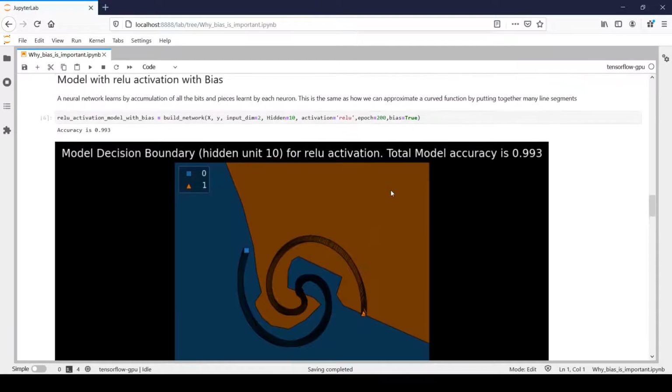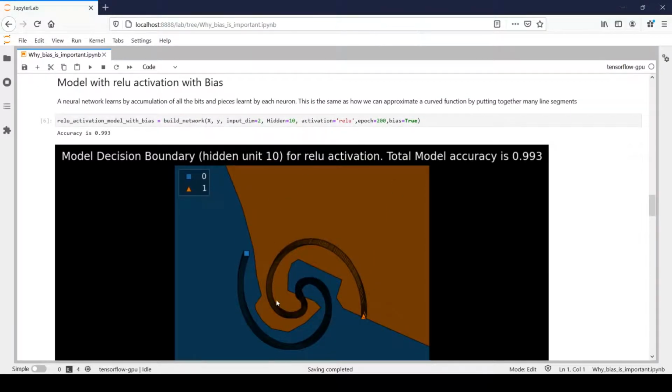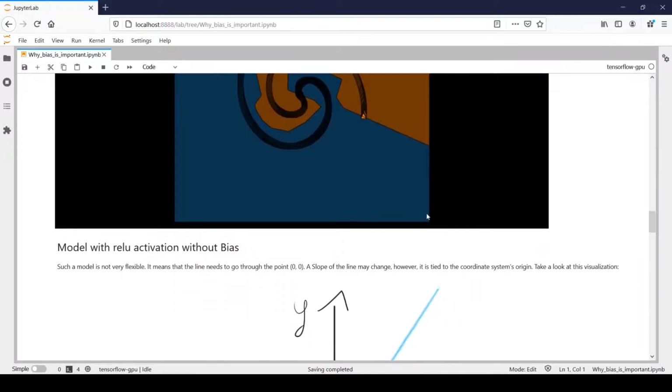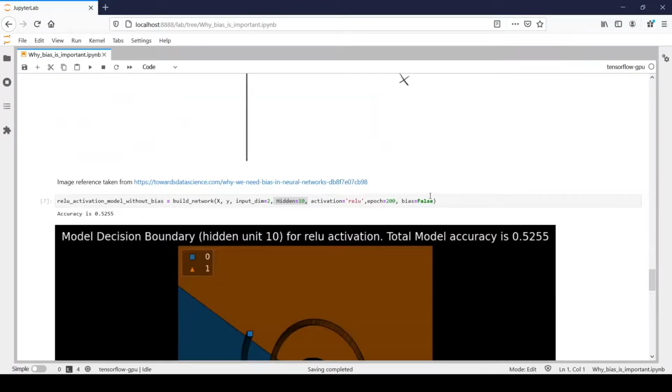But once the decision boundary for the model trained with bias equal to true, it is able to identify the complex behavior with my data, right? So it has built a very complex model decision boundary to segregate my data points, right? So we have seen a clear difference between how the bias will impact your model performance, and now we'll try to understand why it has happened. What's the root cause of this poor performance?